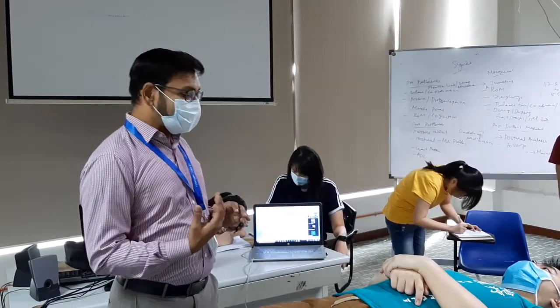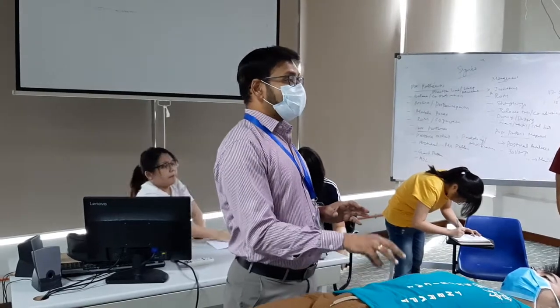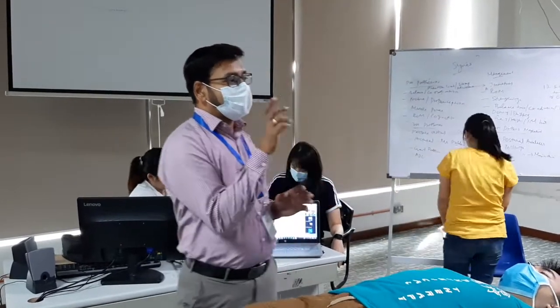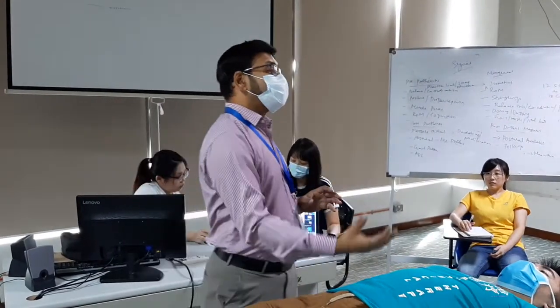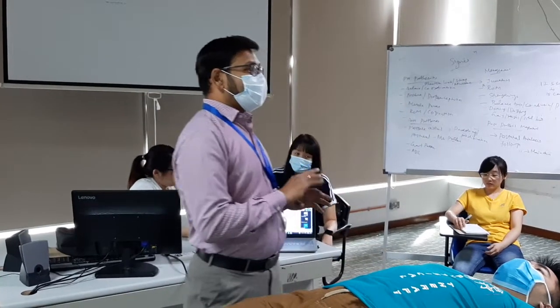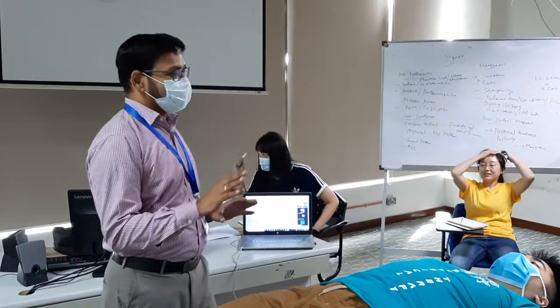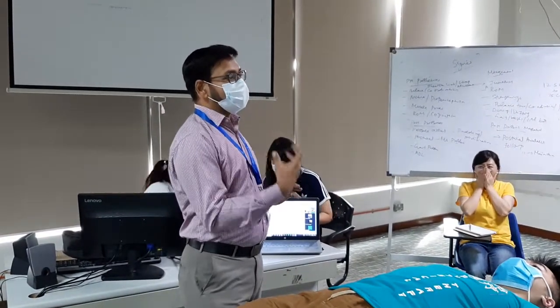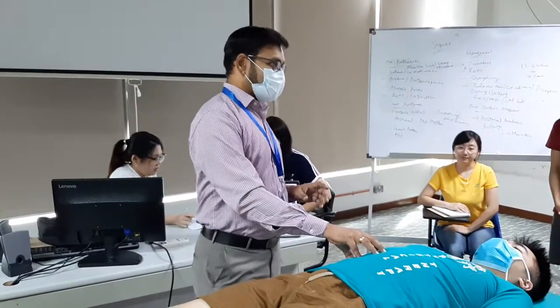We can tell the patient that I'm going to give you some exercise that will help you to breathe normally. Based on the level of injury and percentage of injury, you can say I'm going to help you to breathe well. Don't make false promises that I'm going to make it completely. Just put the words in such a way that it encourages the patient. So I'm going to help you to strengthen the breathing muscles.